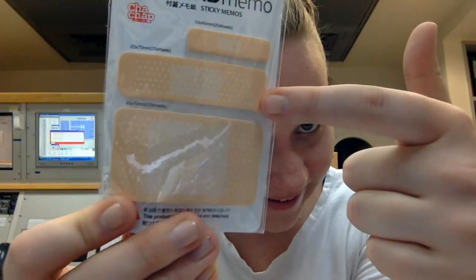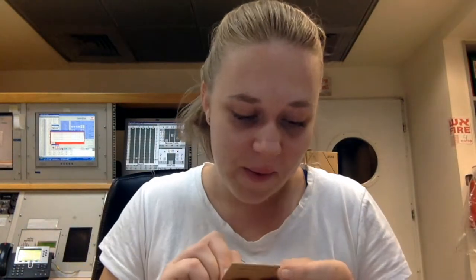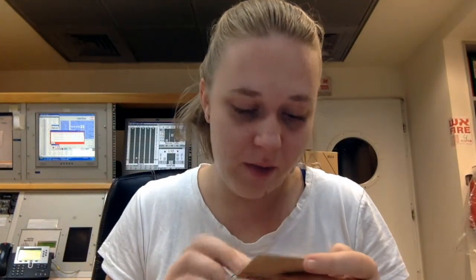I got the Chap Chop. Sorry, it's the Chap Chop band memo. So there's a small band, a bigger, and a larger. This is so cute. Oh, decorable aluminium button for your iPhone.